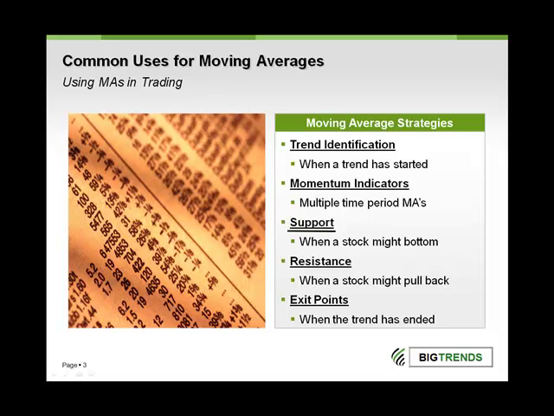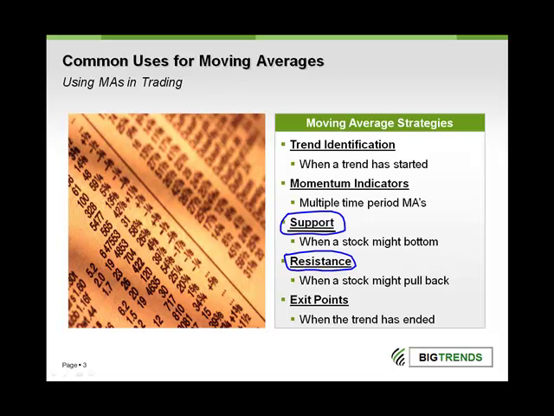Some of the more common uses in terms of the longer-term moving average, like the 200-day, is going to be support and resistance. Now, said a different way, support is going to be a level where typically a lot of bulls jump in, and so it provides somewhat of a potential bottoming process. Resistance is going to be the opposite. It's an area where a bunch of the bulls exit and a lot of bears like to short a particular security. And so that gives you some sort of an area where a particular stock or security might have a little bit of a pullback.